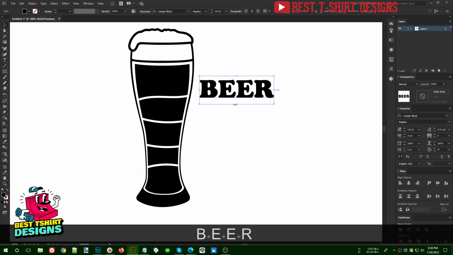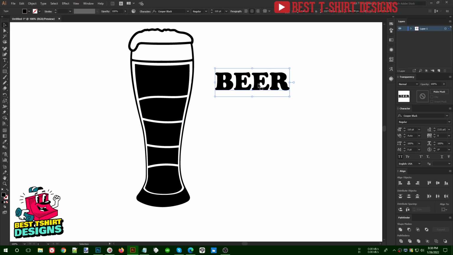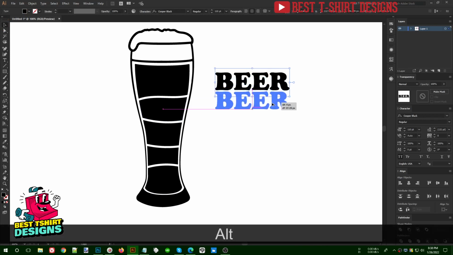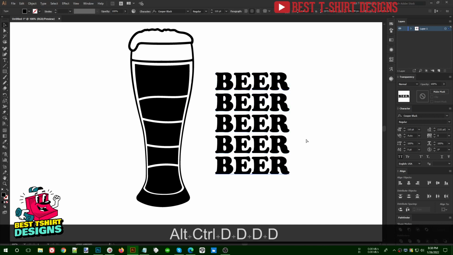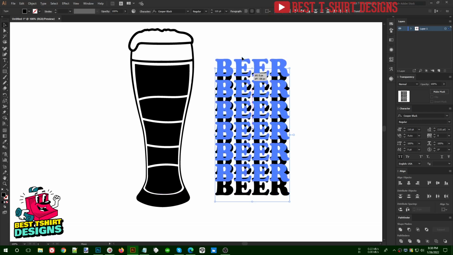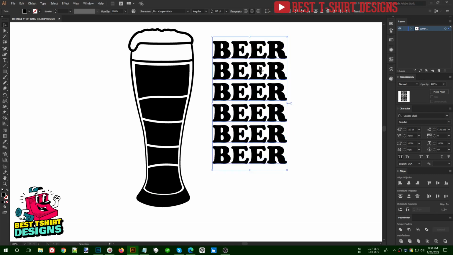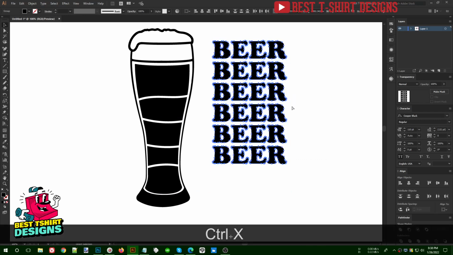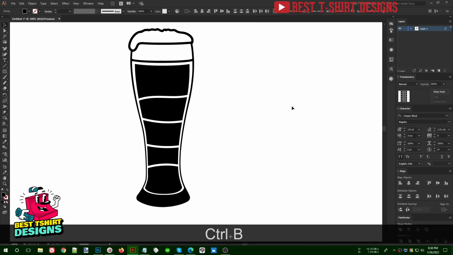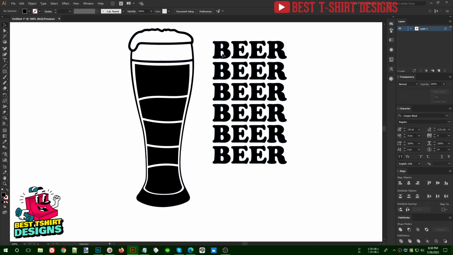Okay, so I am going to use a text. This is a font called Cooper Black. This is a really good font, and the reason I'm using it is because it doesn't have any hard corners that can make some trouble. So it is kind of a rounded style font, a bubble style font. This is really good. And once they are done, let's create outlines or expand them. Then Ctrl X to cut, Ctrl B to paste in back, just to make sure that it is in the background. So my shape is on top.